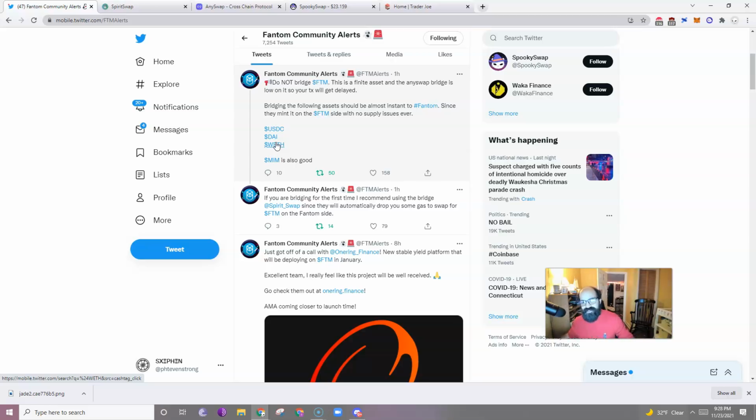Anyways, you bridge those assets over, and you will receive a dusting of Fantom, and with that dusting of Fantom, please use that to make your first transaction of selling some of your bridged assets into more Fantom. If you have 1 Fantom, you'll probably be able to do maybe 3 to 10 transactions. So I recommend getting between 1 to 5 Fantom, if you want to play around on the chain for a while, if you're looking to do a bunch of transactions. Make sure you keep Fantom handy. Okay, so there we go.